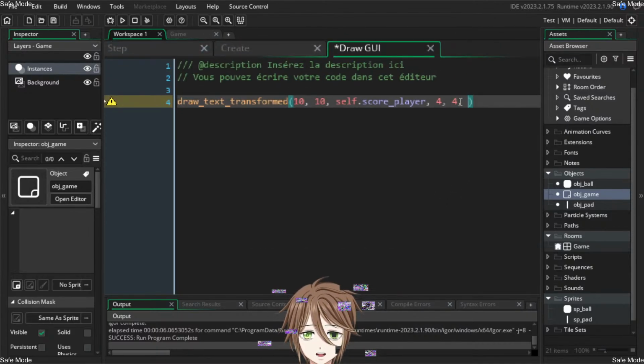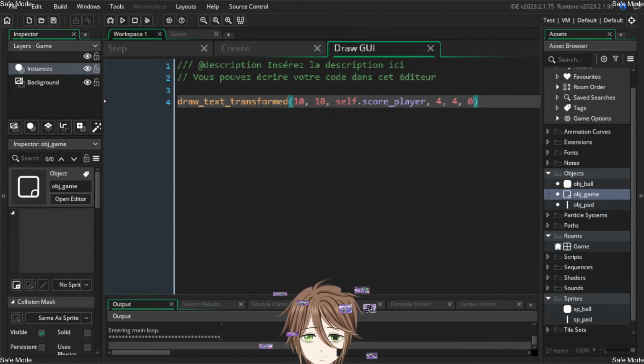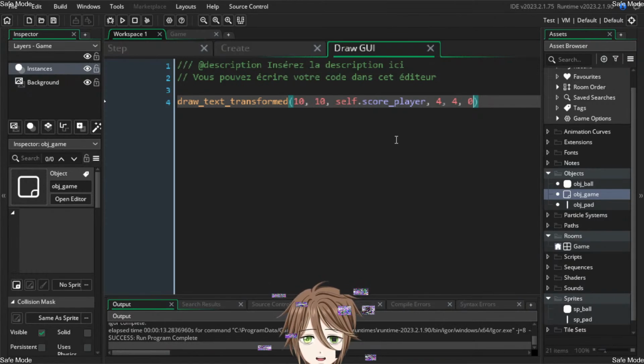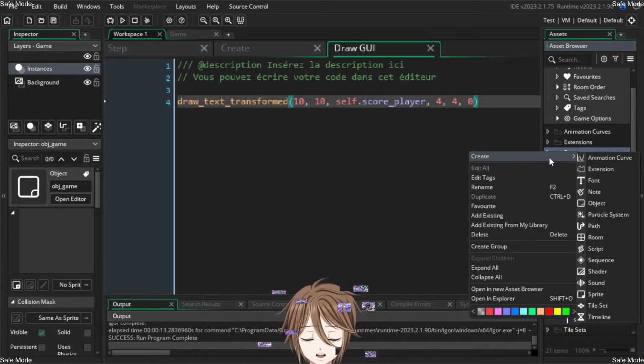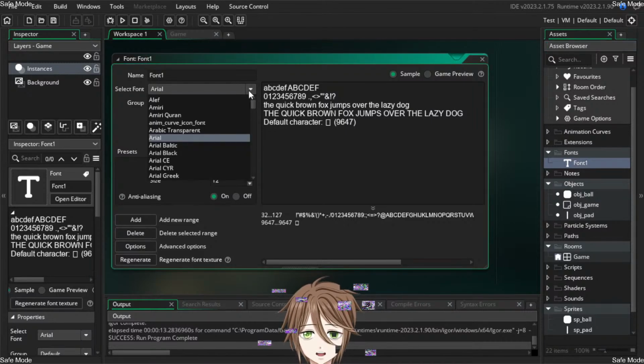And the angle 0. Oh. Damn, it's ugly. Yeah, but the font folder is here, but how do I create a font? Can I just... Oh, okay. Select the font.